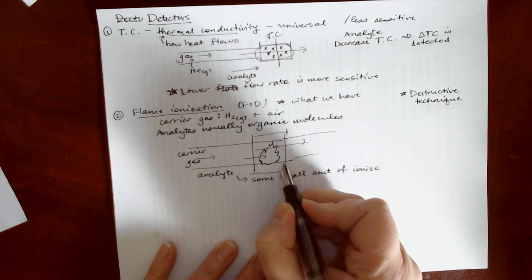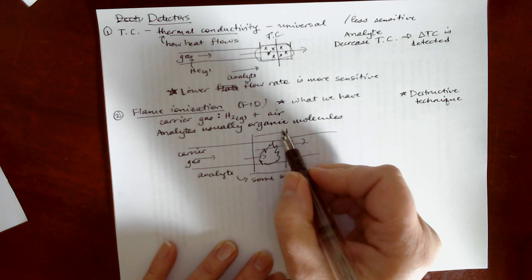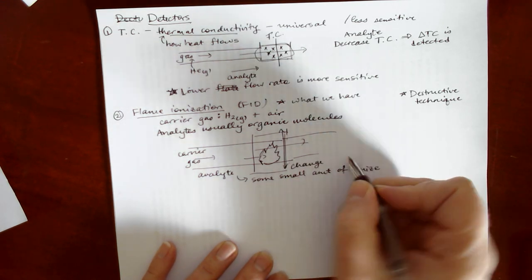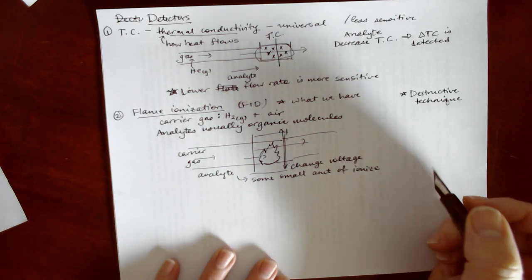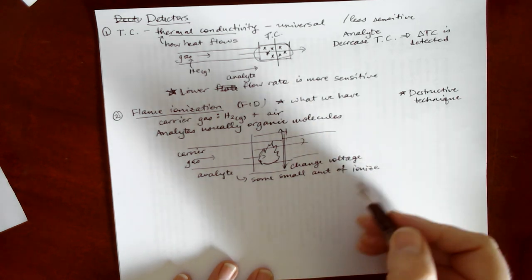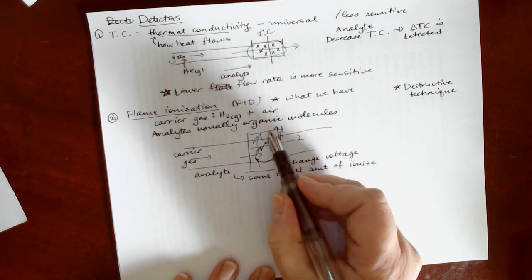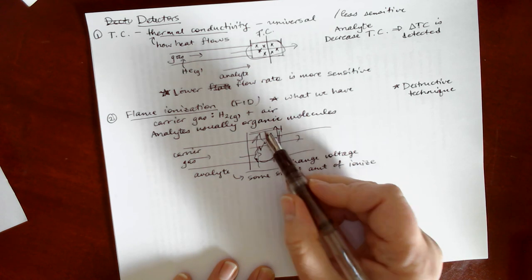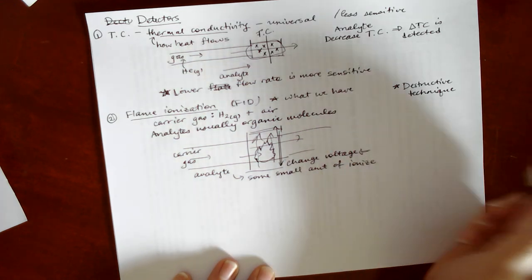And so if you've got a bunch of ions that are forming, this is now going to change the voltage across the detector. So you can set this up with a lot of different stuff. You can have your magnets, you could have your ions that are then traveling across and encountering your magnet, changing a voltage, or excuse me, changing a current.